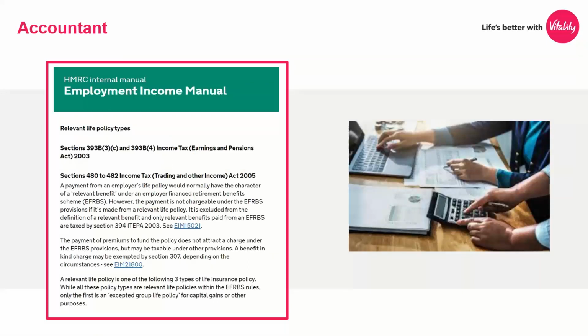And again, last week, we also mentioned working with professional connections. And accountants always come top of that list when people talk about business protection. So how can we have a really good conversation with an accountant? Now, accountants tend to confuse a relevant life plan with key person cover.